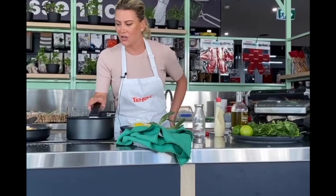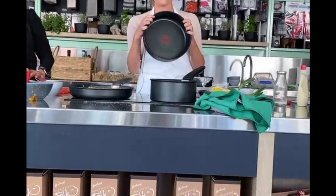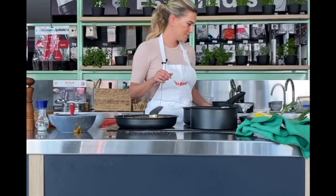This sauce is ready. I'm going to blend that in a moment, but before we do that we can probably start our biryani. I'm going to turn this off and get the saute pan — the saute pan is the perfect size for the biryani; it's got nice high sides. You can cook this biryani on the stovetop, but I really wanted to demonstrate that you can cook with the Ingenio set in the oven too — and that's what makes it amazing. Diane has asked if the recipe will be online — yes, it will be online. You can go to Kitchen Warehouse — they've got it on their blog.